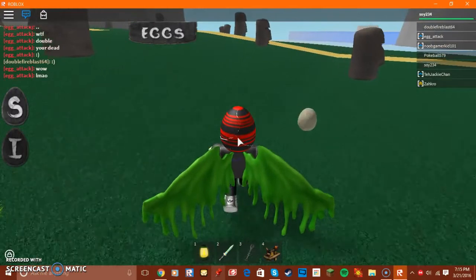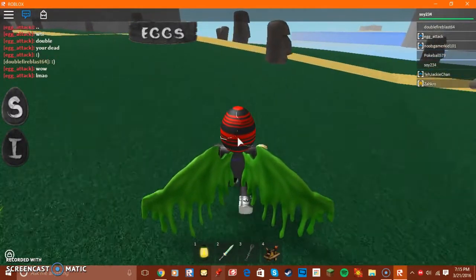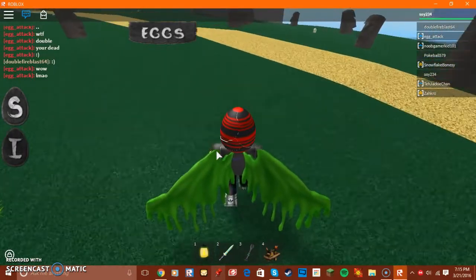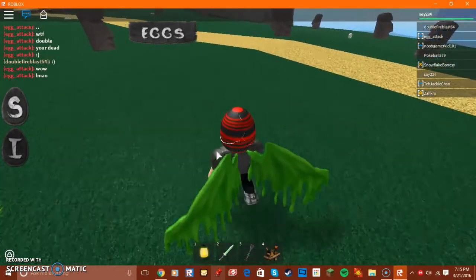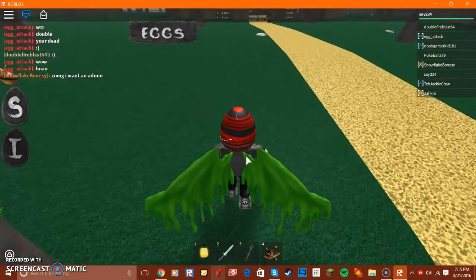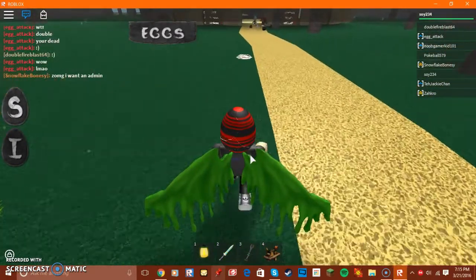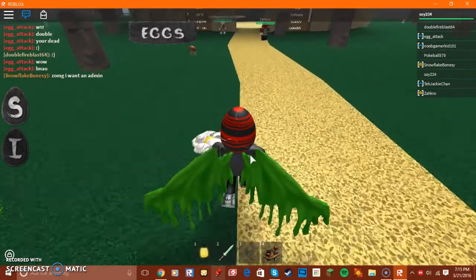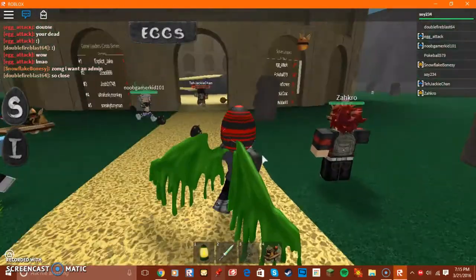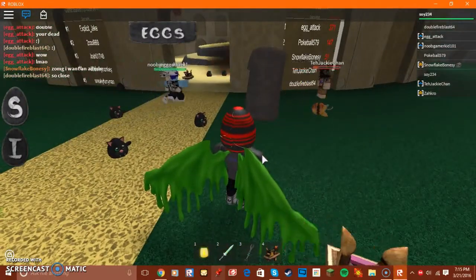So yeah, I'm gonna tell you how to get the not the dinosaur, the dragon egg. There is no dinosaur egg unless you count the prehistoric. That's kind of like a dinosaur egg. But how to get the organic egg? All you need to do is just PvP players in this arena over here until it pops out.